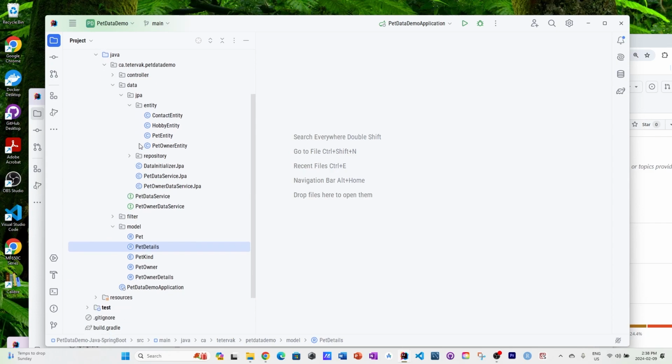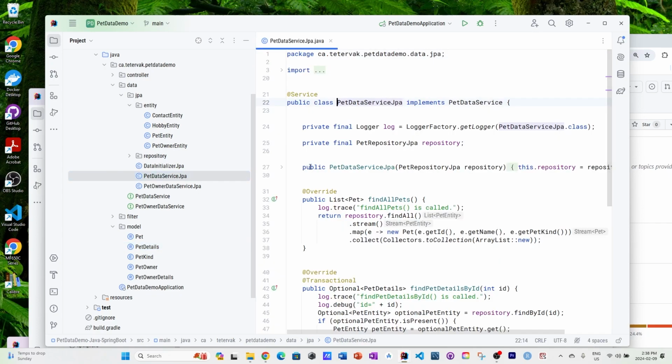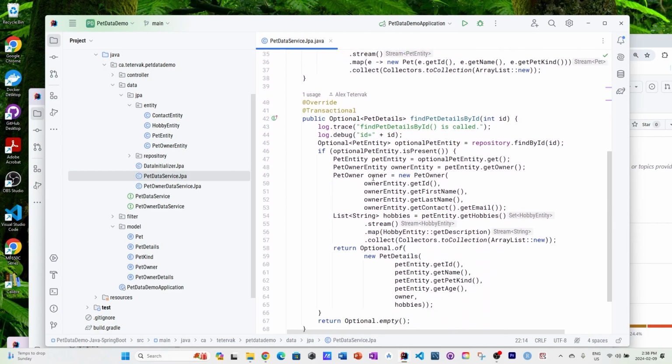Okay. So I'm combining data in class, call it service. So let's open that. Pet data service here, for example. It returns pet details class. And this pet details class contains hobbies of a pet. There is a table called hobbies.